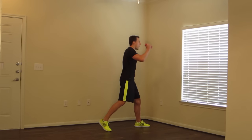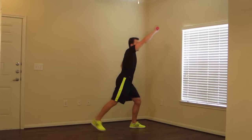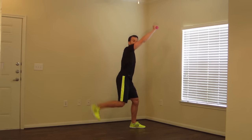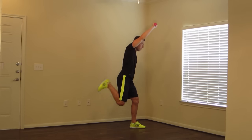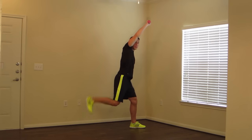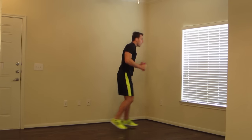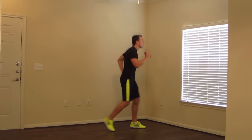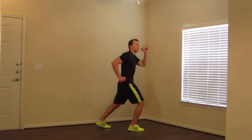3, 2, 1. Okay, opposite hand on your arm, one arm up. We're doing butt kicks, 15 seconds. As many butt kicks as you can get in 15 seconds. Keep that arm up. Flex and bend only at the knee, working that hamstring. Good, now we're switching to switch runs. Nice and light on the balls of your feet, doing switches, running man arms. Good.